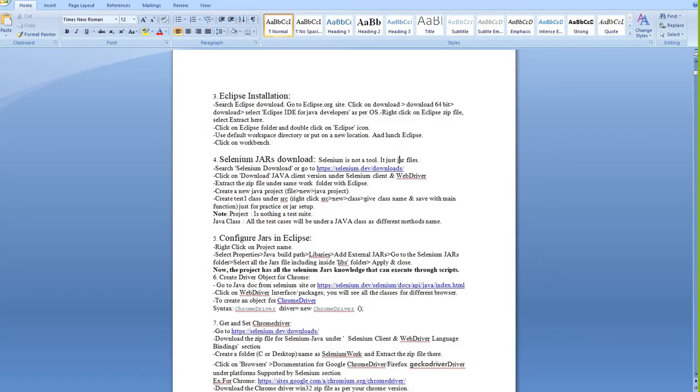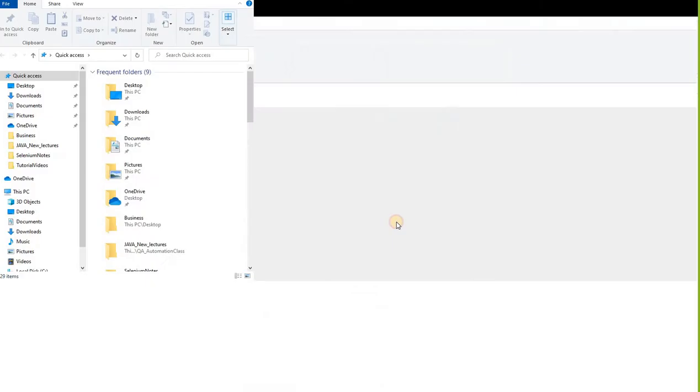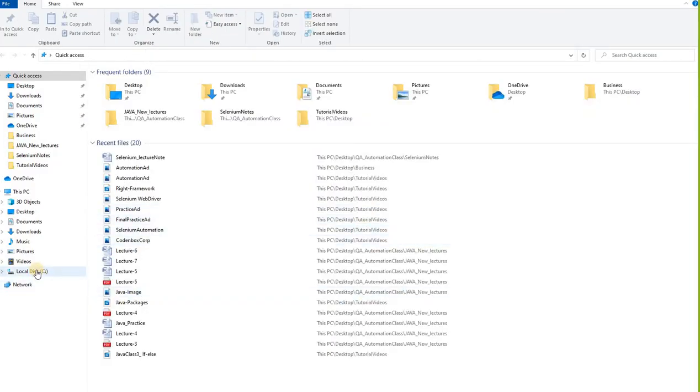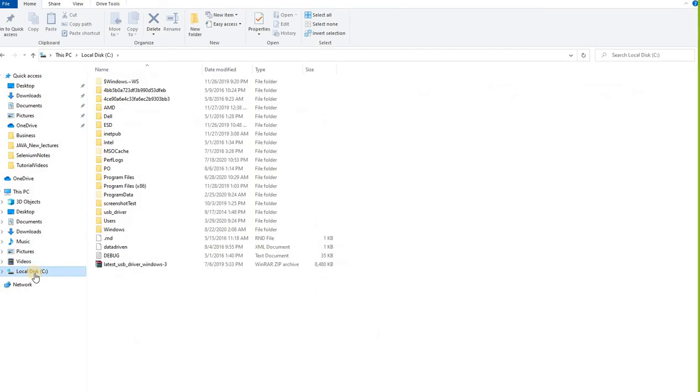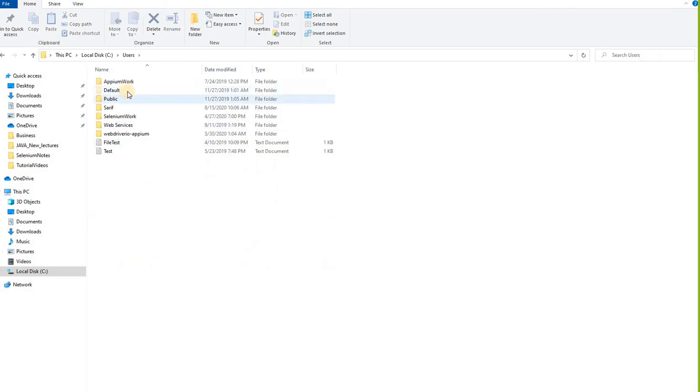For example, for myself, I can show you. Let me show mine. If I go to the C drive, and then users, and inside the user, you can put it there, that's better.